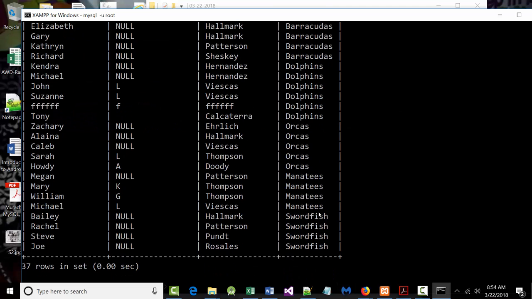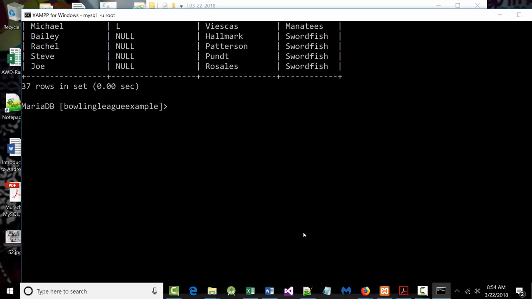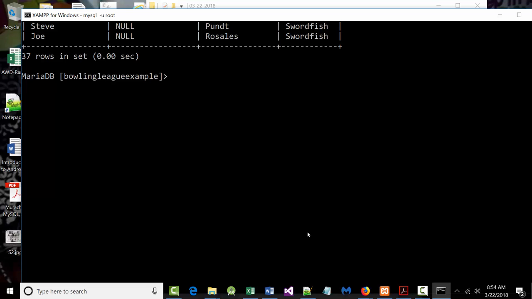Now I'm going to show you yet one more way of doing it. And this is why I use aliases. Because the other way I could write it, and believe it or not, this is how some database people write this query. And it's like this. I'm going to really space it out so you can see everything that I'm doing here. I guess we wanted the middle initial step next.